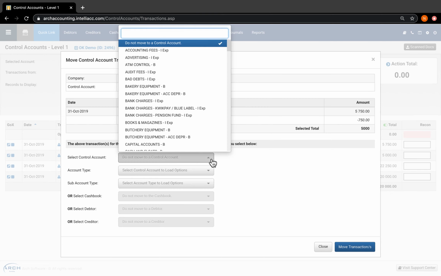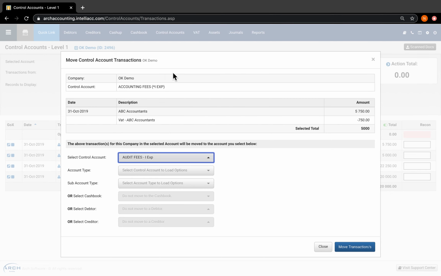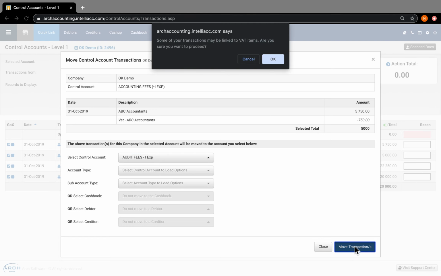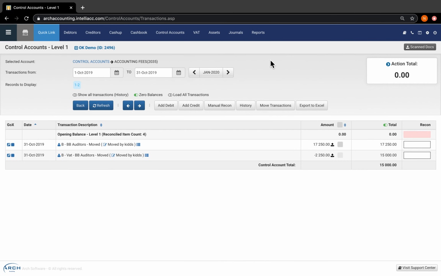So I'm going to select audit fees and click move. You will note that the transaction disappeared. Arch Accounting passed a journal with a full audit trail reallocating the amount from accounting fees to audit fees. This saves a lot of time and effort passing journals.